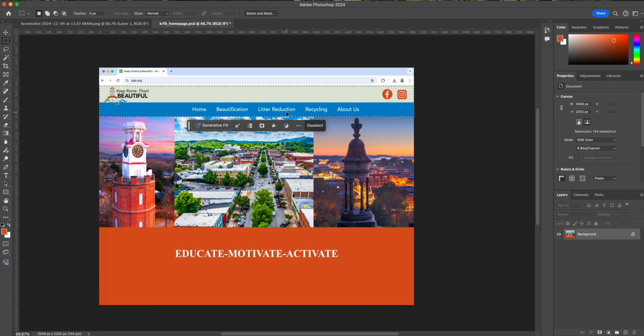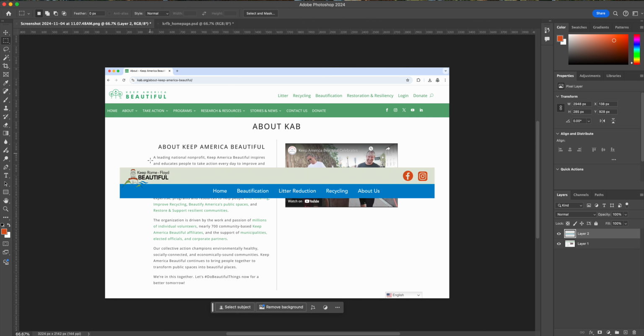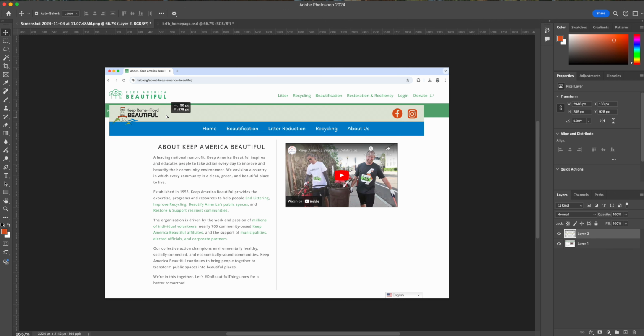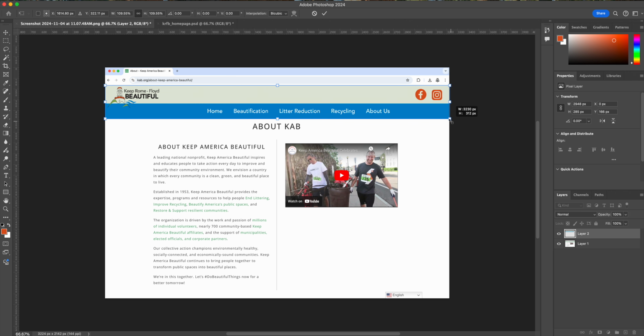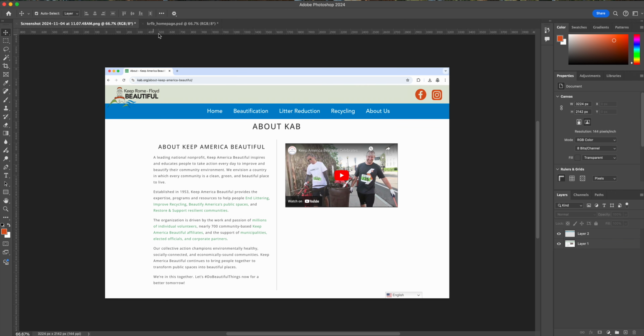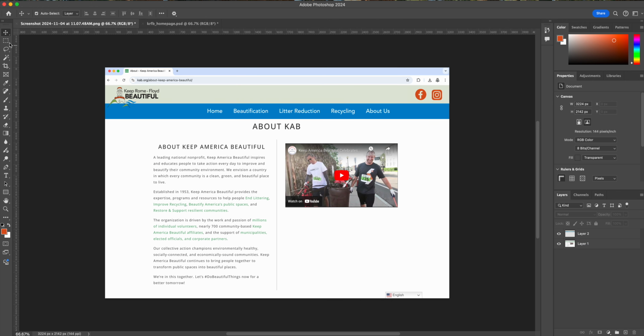So we're going to copy that and we're going to go into our interior information page and paste our toolbar, our new masthead. And so in class, we then took that masthead and we made it a little bit bigger. And so now we have the same masthead in both the interior page and the home page.